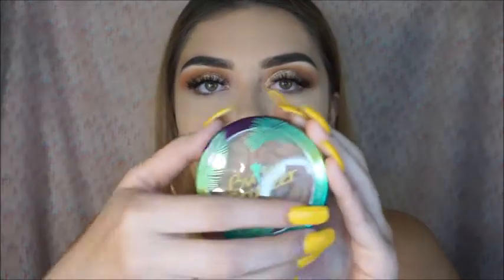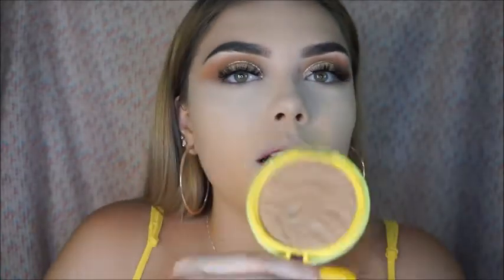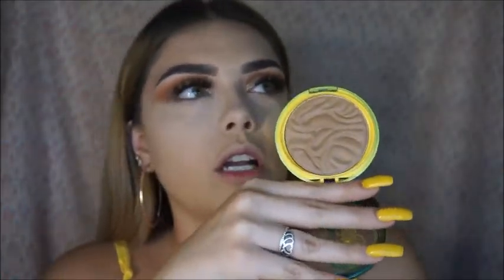For bronzer today, I'm going to be using either or. So my first one would be the Butter Bronzer by Physicians Formula. This smells so good. I think I can just bathe in it. It smells like coconut and it smells really good. And this one is in deep bronzer. The only thing I do want to say is that their colors aren't as dark. This one is supposedly the second to darkest, and it's not even dark because I'm using it.